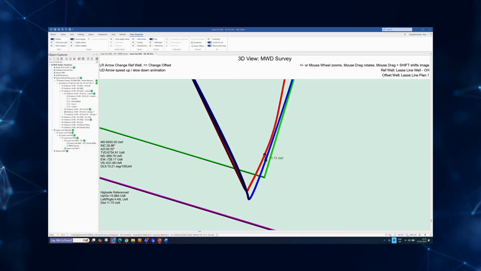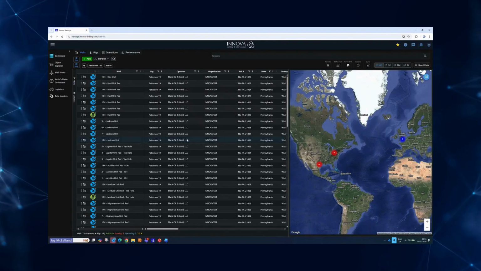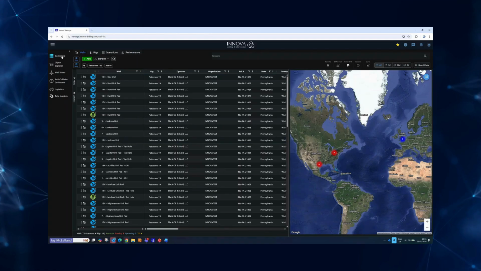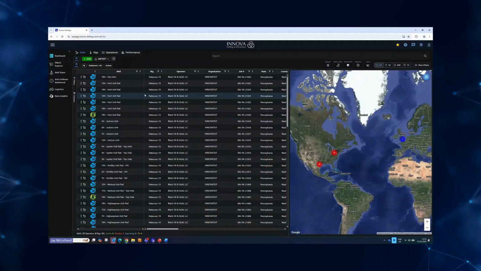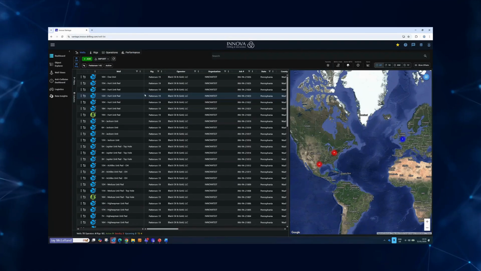Right. The next thing that I want to look at is our new operations dashboards. So these dashboards are within VANTAGE and they are replacing what was our well list, and these would be your landing page now. Now, we have always had great data within our server databases based on the fact that you're recording it at source, you're pushing it back from the field.